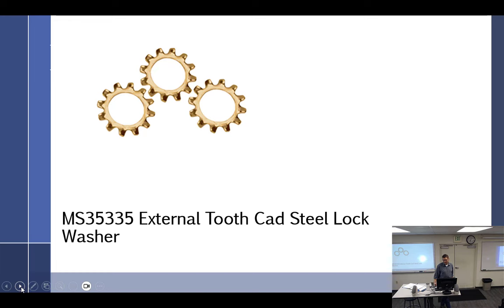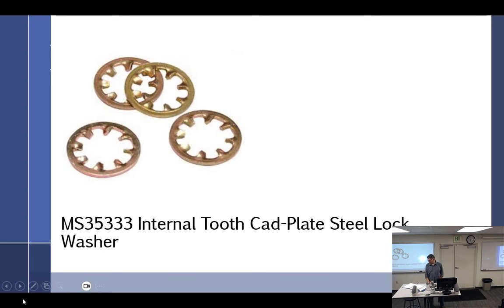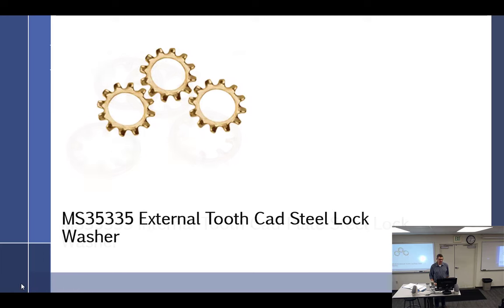So you want to check that over? All right, you cannot reuse these. That is non-reusable, that is non-reusable. Can you reuse these? No. If you use one of these, what must you also use? A washer. A regular washer.